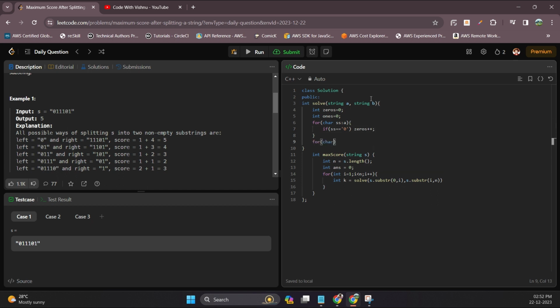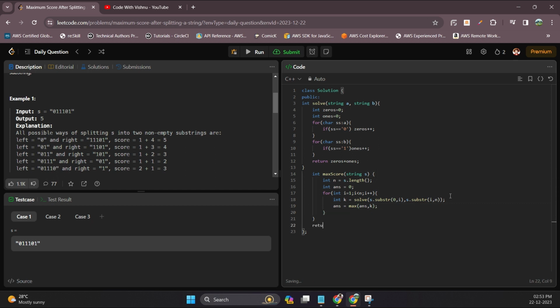For char ss in b, if ss equal to 1, ones plus plus. Now we have zeros, now we have ones, return zeros plus ones, int k. Now we have answer. We need to update answer equal to max of answer comma k, return answer.